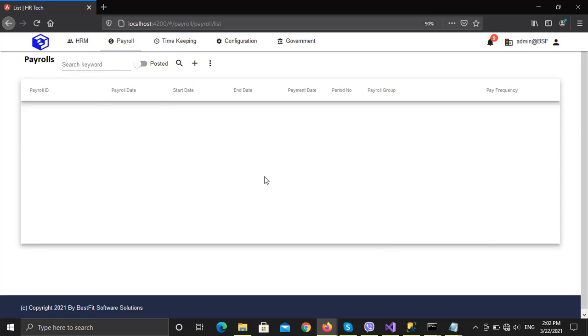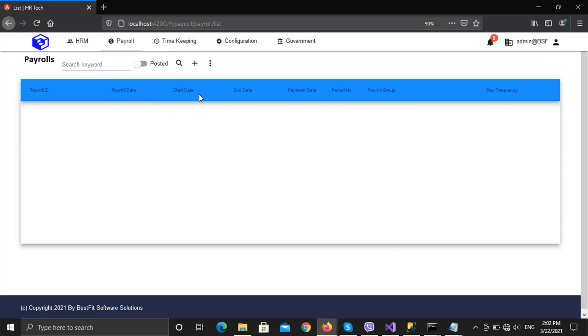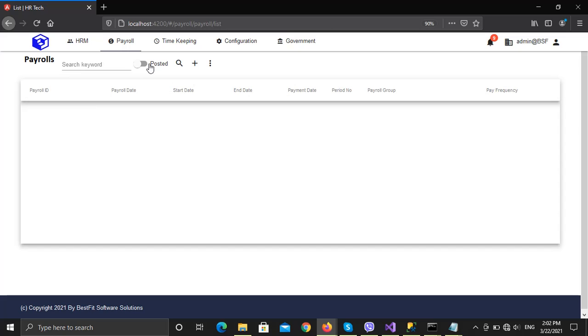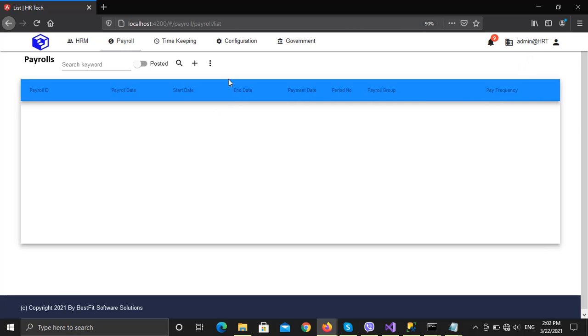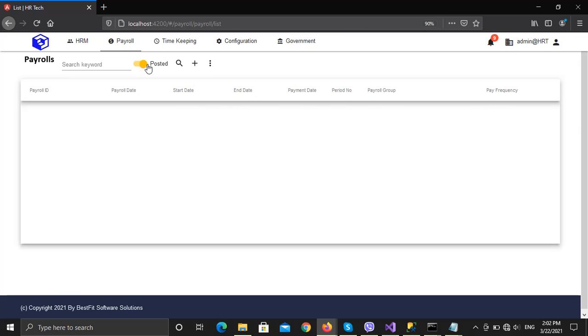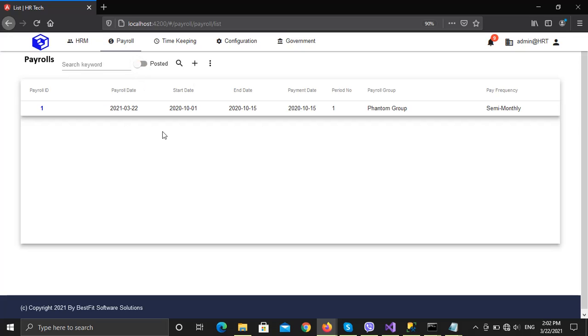So when we process the payroll, although the phantom employee has no attendance, as you can see, if we go to the payroll, it's in the other company. Here, it's already posted.